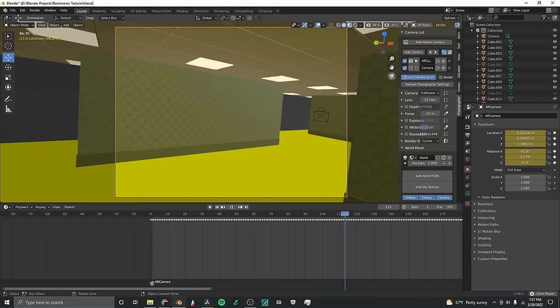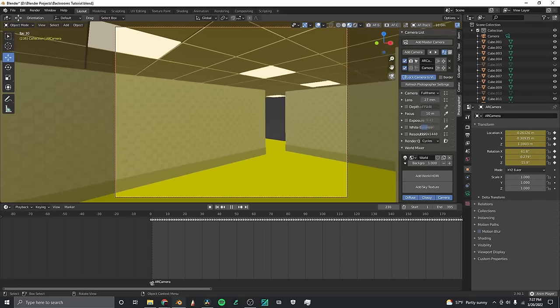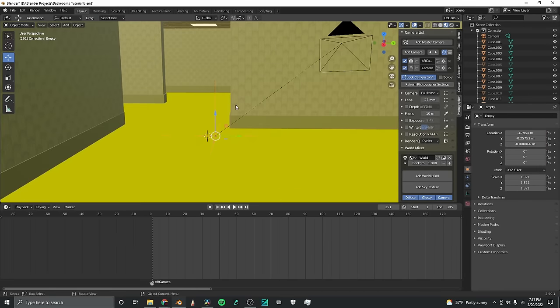And you can see that it looks really good because it's just handheld tracking data, so it looks exactly like it would. Now while you're in camera, you can also edit where the camera is by editing the empty. Now you have to make sure that the empty is selected, not the camera.